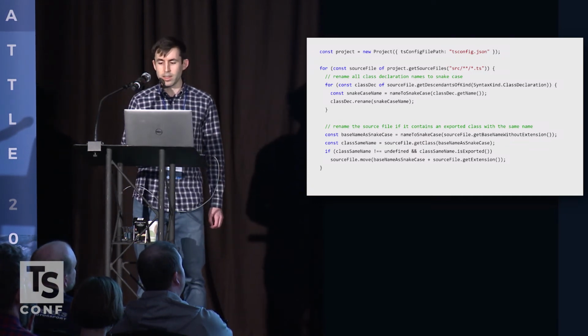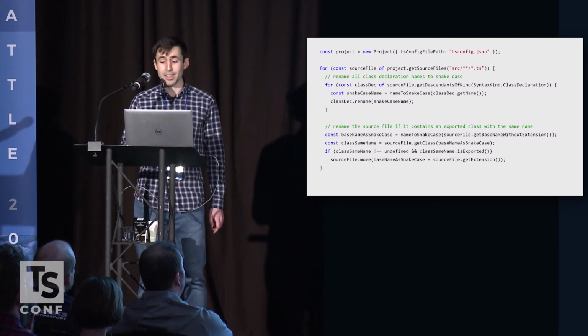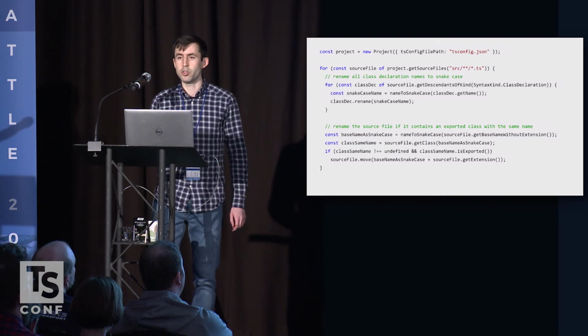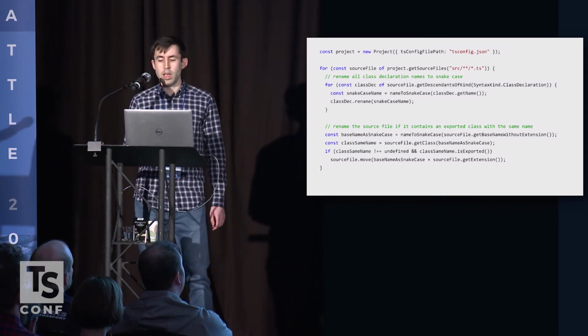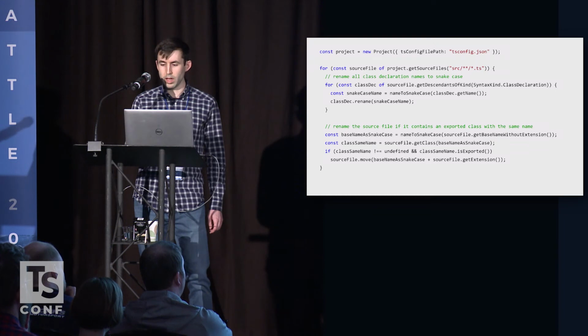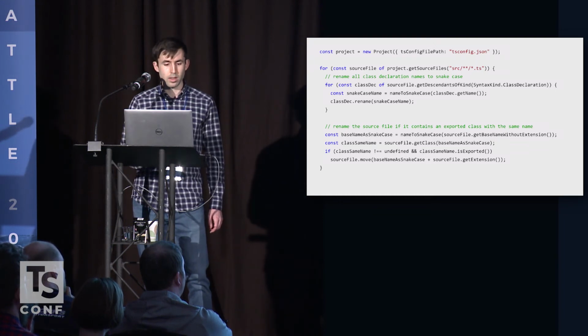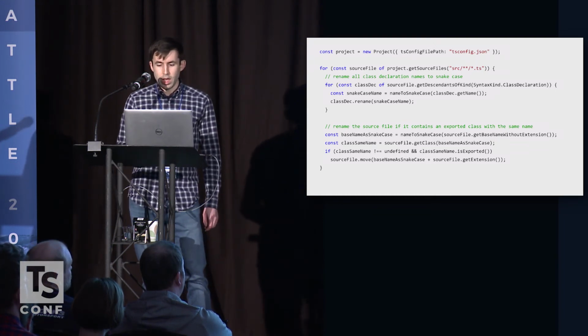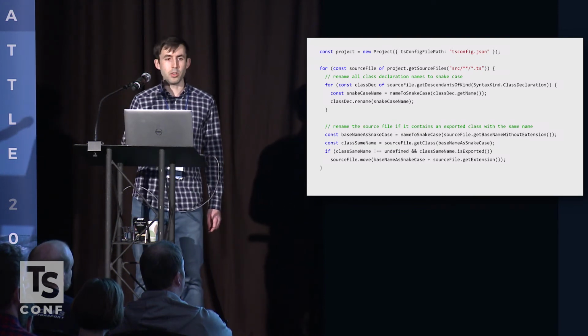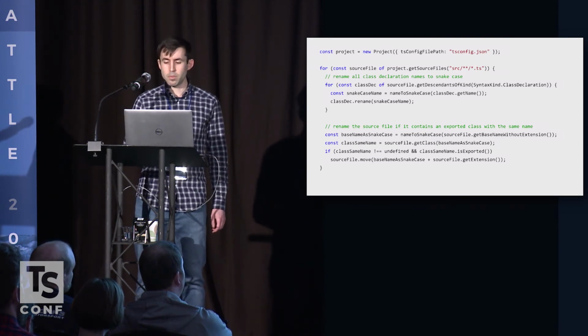Note that this getClass method will only check for class declarations of the source file and not for descendant class declarations. Then check if the class exists and is exported from the file. That's done on that if statement. And if that's true, move the source file to its new home as snake case.